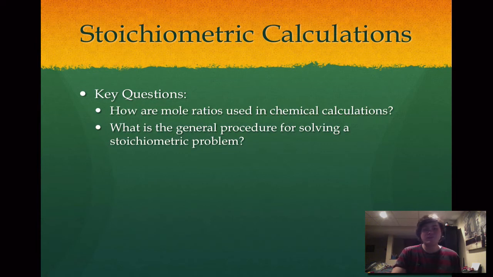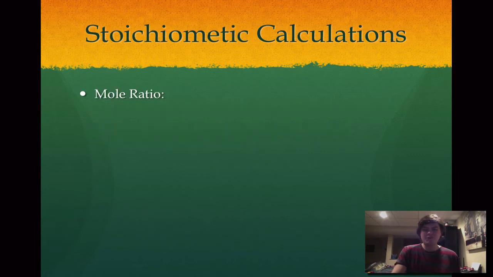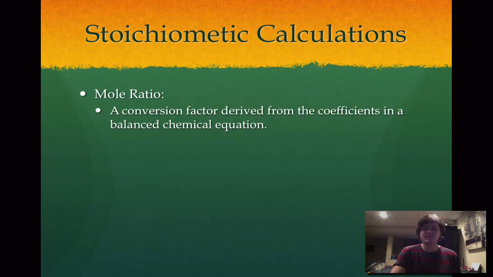If you learn one thing from this lesson, I want you to know procedurally what we need to do to solve a stoichiometric problem. I'll make it clear when we're going through that process. So you're just going to really want to make sure you have a solid understanding of that.